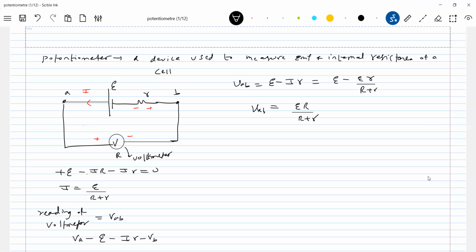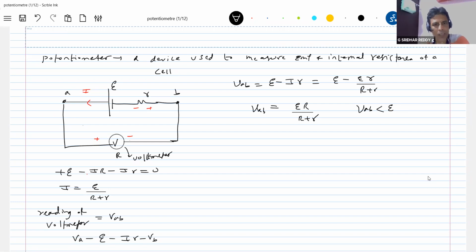Okay, this is what I got, the expression for the terminal voltage. Now what the voltmeter reads is the terminal voltage, not equal to the applied EMF. You see, VAB was not equal to E, the applied EMF. It is less than. Already we know, this was the problem with the voltmeter. So when will VAB become equal to E? When the current through the voltmeter becomes 0. So I should bring such a voltmeter where the current through the voltmeter becomes 0.